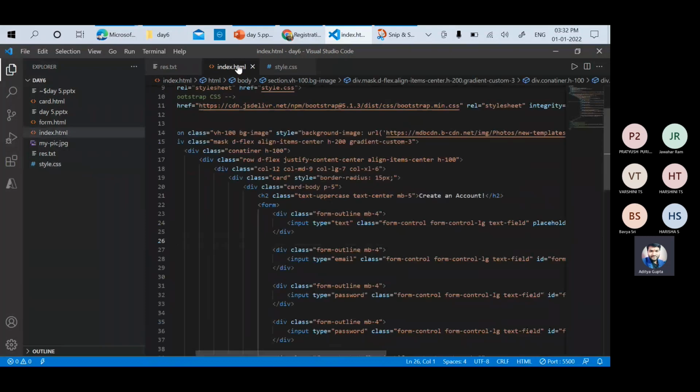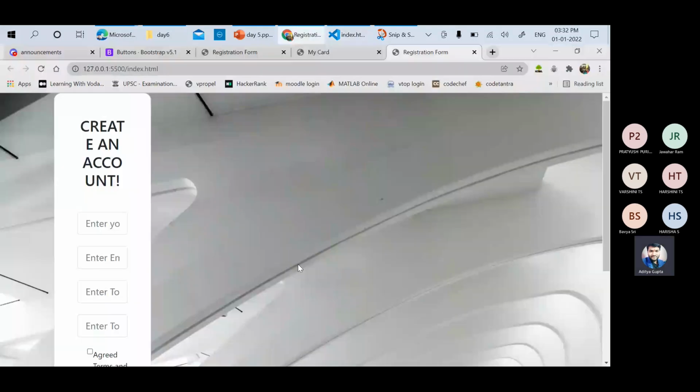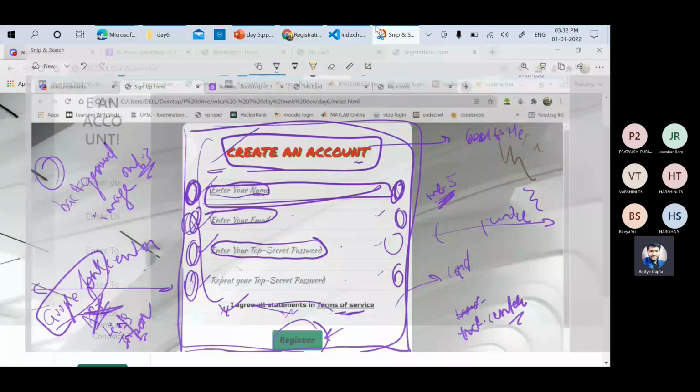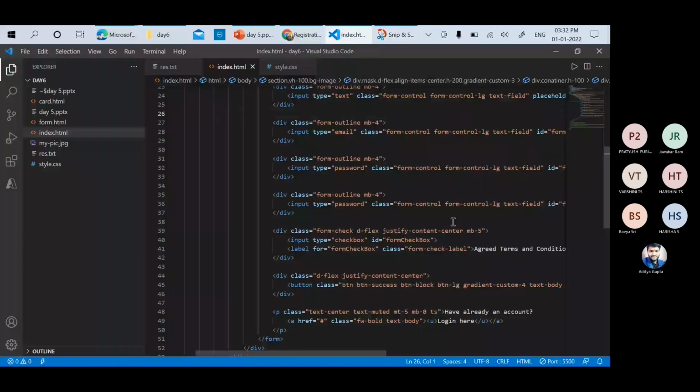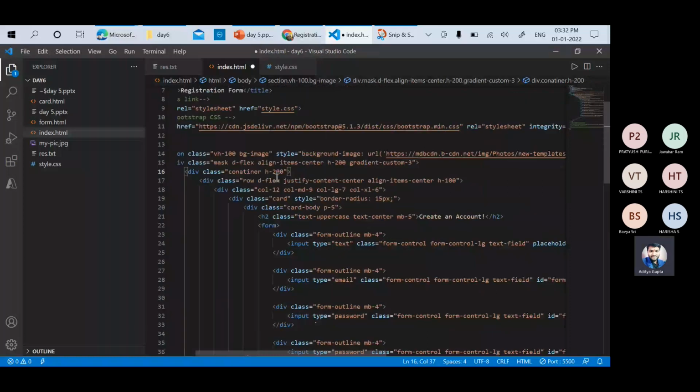Wait, wait, wait. More height. Okay, it's not working. More height even. Then h-200 even. Let me see. So see, these types of things will come once you do. Okay, no issues. We'll fix it actually. We can fix it. Just let me see it.